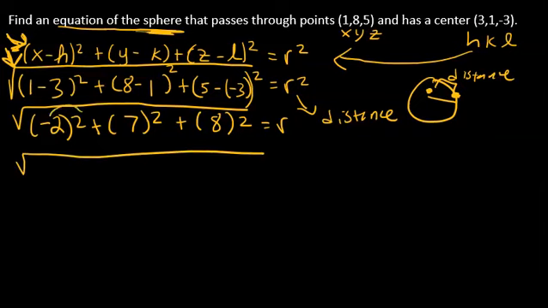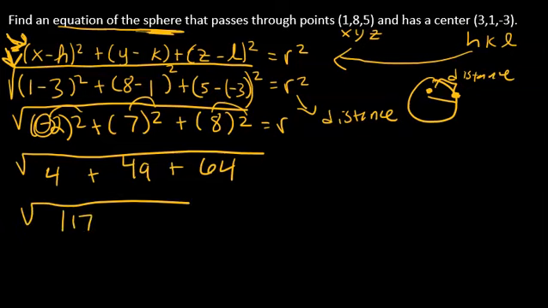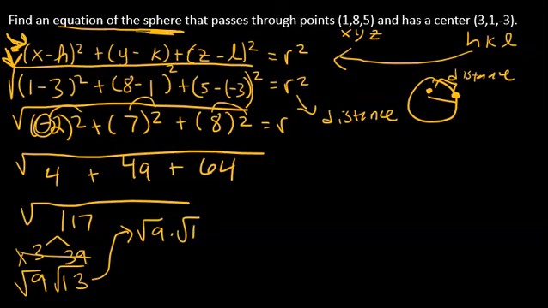Let's distribute that little 2 in there. Anytime you have a negative, it's going to turn into a positive. With an exponent of 2, the -2 becomes 4, the 7 becomes 49, and the 8 becomes 64. All of these three numbers combined is 117. Let's see if we can break it down further. I have 3 and 39, but we can't do anything with that. What about 9 and 13? We do 9 and 13 because we can take the square root of that. The square root of 9 becomes 3 and the 13 remains underneath the radical symbol. This is r.